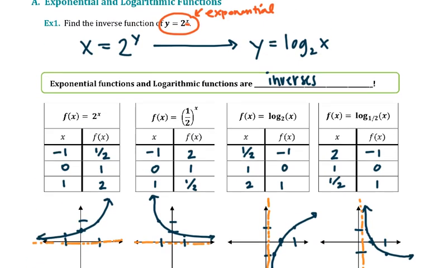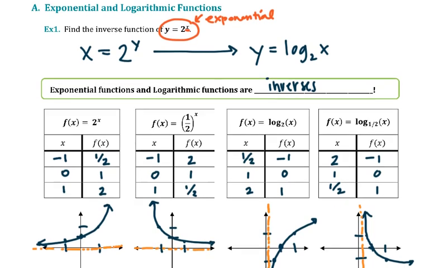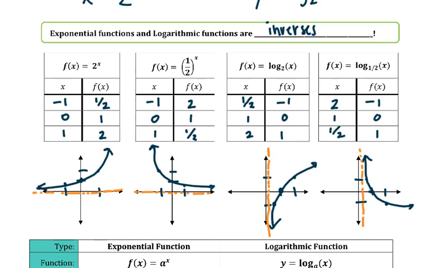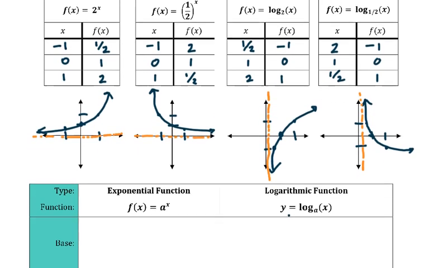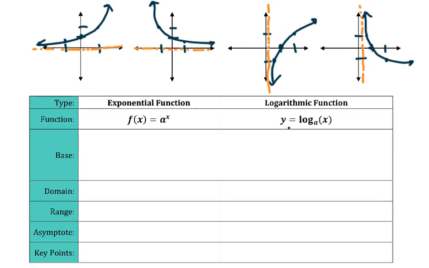So even though we don't know a whole lot about logarithmic graphs or functions, and the same with exponential, we've managed to determine that they're inverses and develop their graphs. So remember, we have two graphs of exponential functions on the left and two graphs of logarithmic functions on the right. Exponential functions are in the form of some base, a, which is raised to an x. Logarithmic functions, we read that as log base a of x.